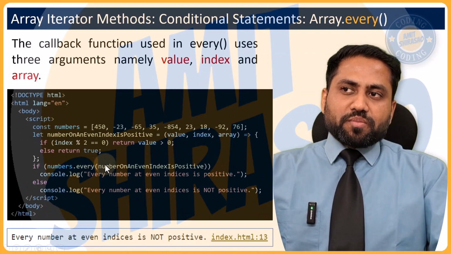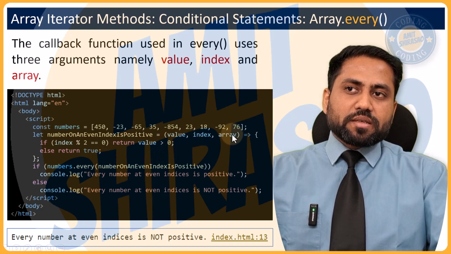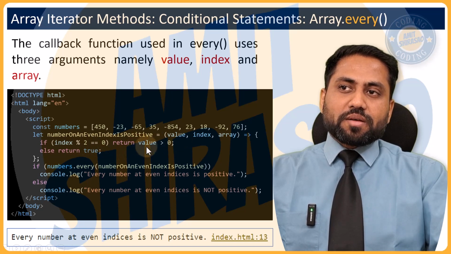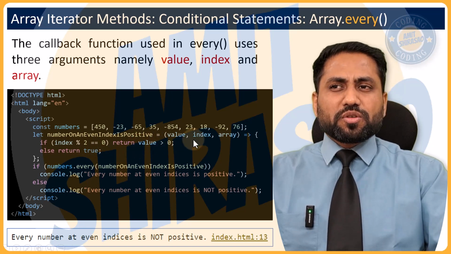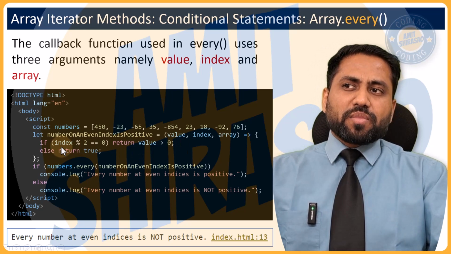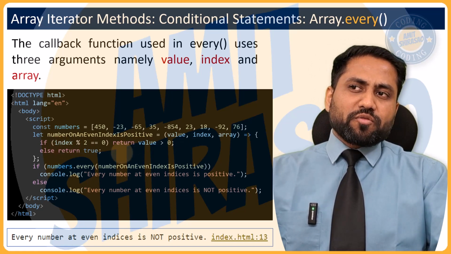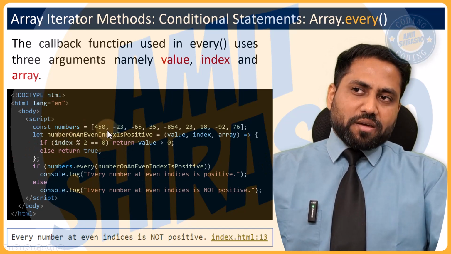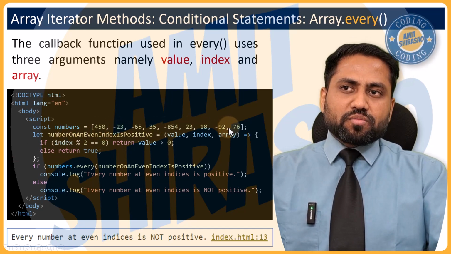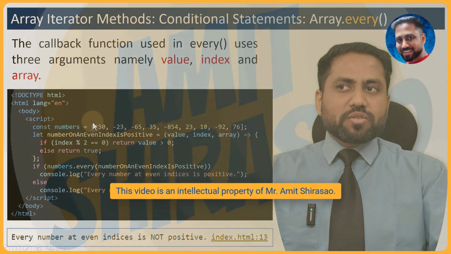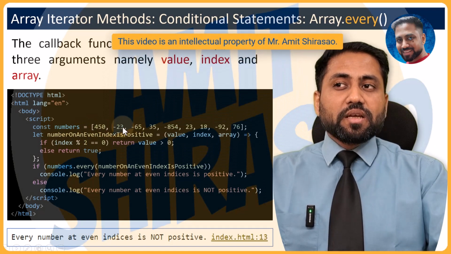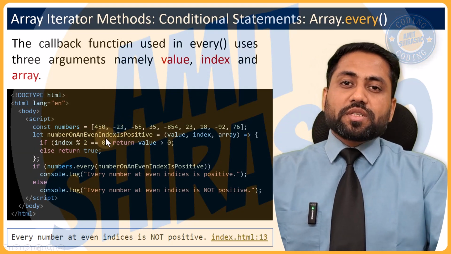Okay, so how to use those value, index and array parameters? I'm using it like this. I'm using value over here. If you want, you can use the index as well. So for example, let us say that my condition is that I want to check whether those elements of this array which are at an even index are positive or not.